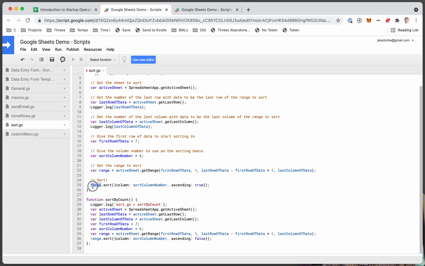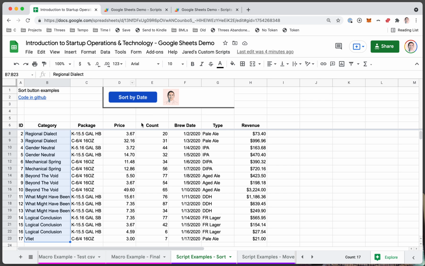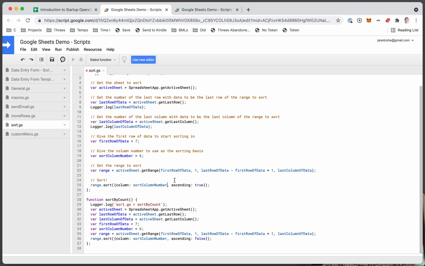So here's the sort function, range.sort, so I'm calling the sort function, and I have to pass into it, so whenever I call a function I have these open parentheses, but then for sort you have to pass in this hash, this JSON object. It's just data. So you see I started with curly braces and closed with curly braces, see those are green. I have to tell it the column, which is the sort number, and ascending true or false. So I can make this column that we're sorting based on, it can be 3, it can be 4, it can be anything. But again, it's the column that the sort is based on. And then I say ascending true, I can also say ascending false if I want to go in reverse order. So that's it, it's super simple.